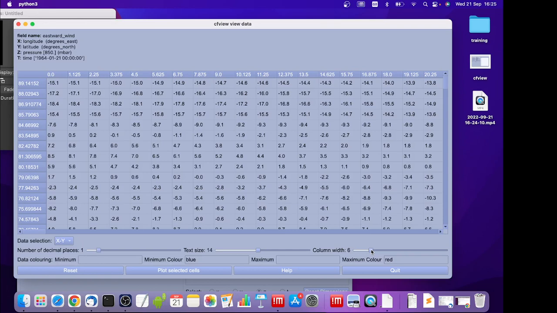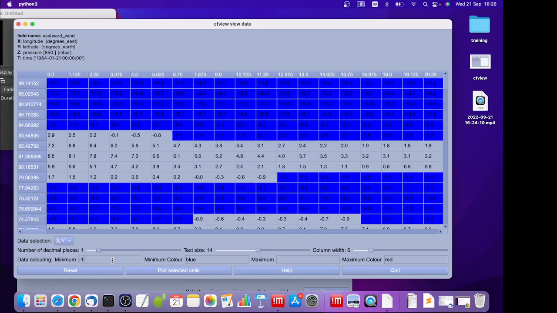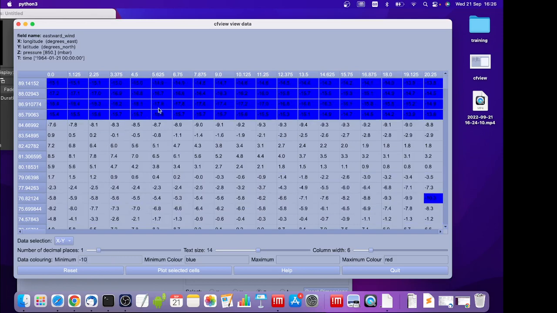We can also do things such as change the colouring. So if you imagine that you have a model that's blowing up, you can set a minimum value and colour anything below that in a certain colour. So if I were to select -10, then all values below are coloured blue.